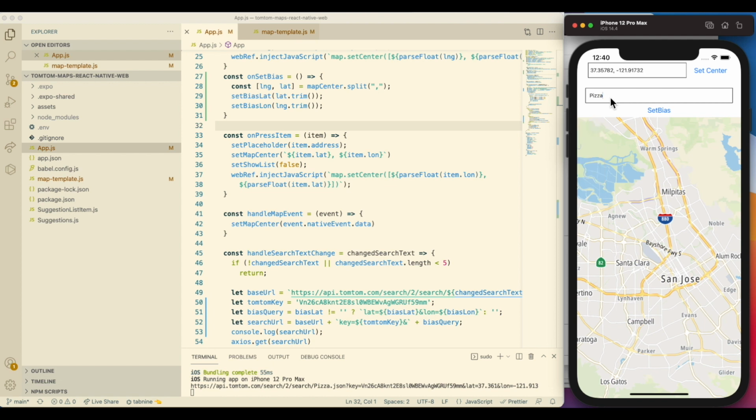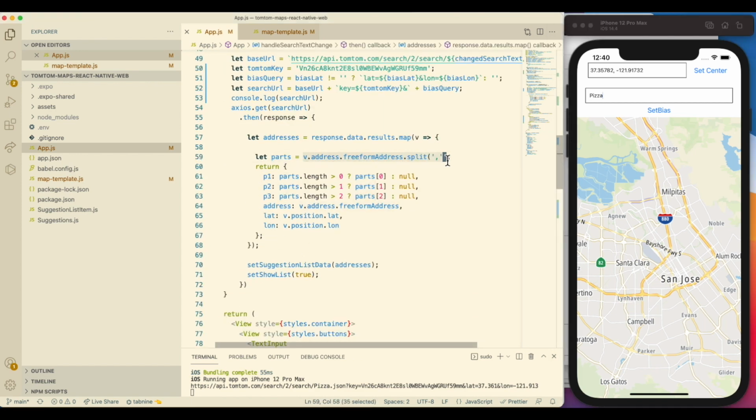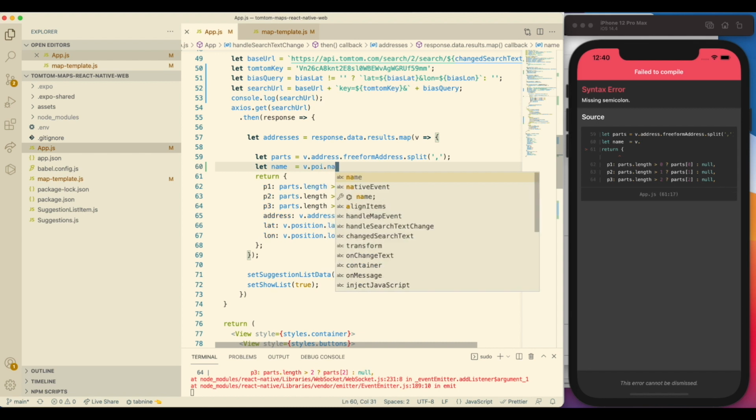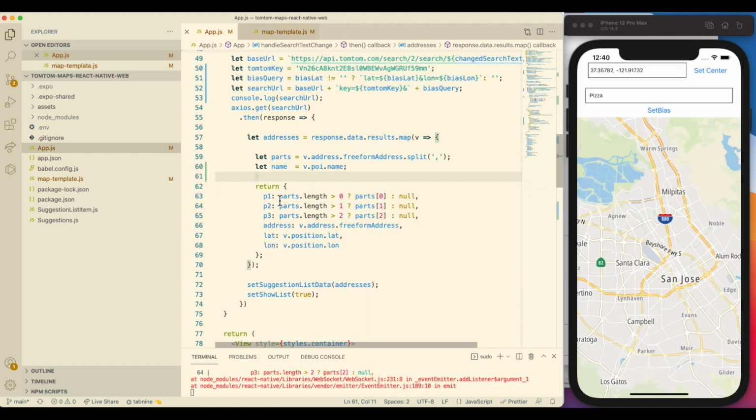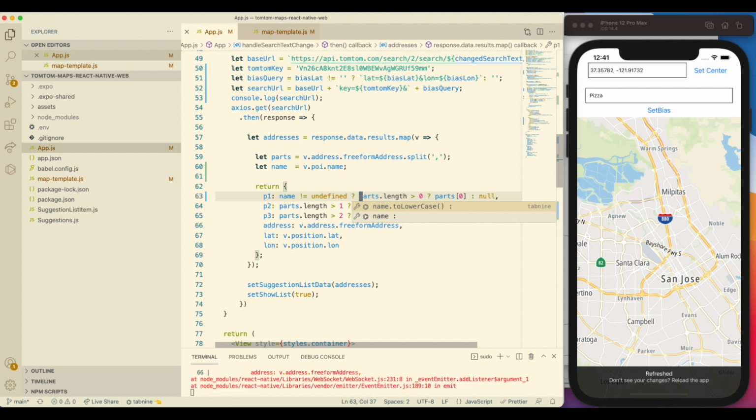You notice that we have the addresses and not the names, because fuzzy search will search addresses, POIs, intersections, etc. And in our code, let me just double check, we are getting only the address part of it. Let's get the name if there is one. The names come not from the address, but from the POI name. So if we have a name, then we should actually use that. It's going to be a little bit more complicated here. If we have a name that is not undefined, then use the name. Otherwise, let's use the rest.